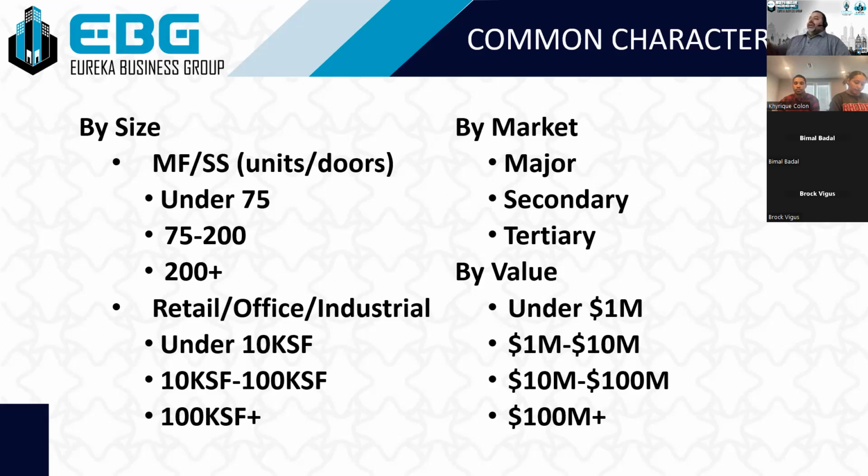And again, the reason we categorize these things, we slice and dice by those parameters, is because it's a different profile for the buyer, a different profile for the seller, a different profile for the tenant, and a different profile for the landlord. And it's easy to think that we're in the business of buildings because that's what we talk about all day long, but we're not. We're in the business of people. Because if we don't talk to the owner, the buyer, the seller, the landlord, or the tenant, then we're not in business.